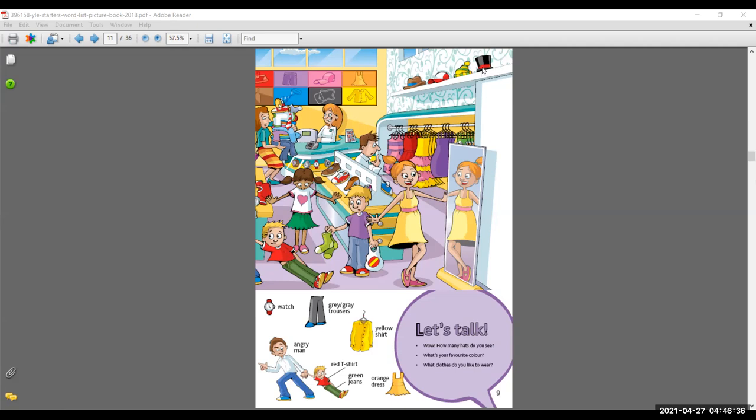Then you can see there is a black hat. A black hat. All right. This girl is wearing the yellow dress. Now, tell me how many hats do you see? Four. The boy is wearing the red t-shirt and the green jeans. Yes, green jeans, also correct. How many hats can you see here? Four. Yes, there are four hats. Say it again. You want to include the words: there are four hats. Black hat.